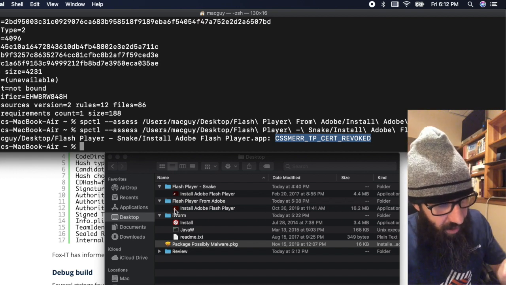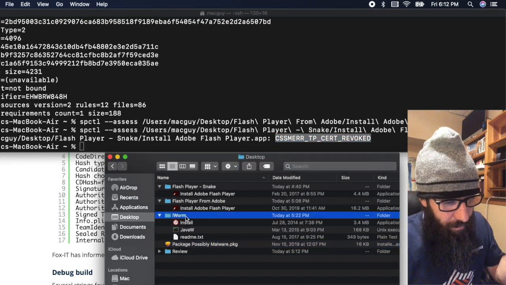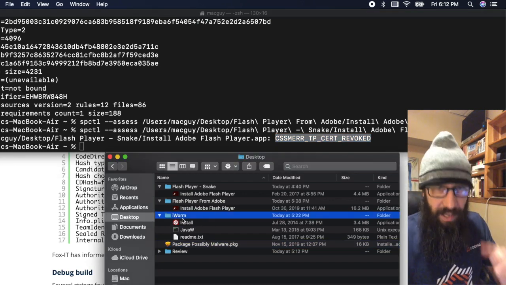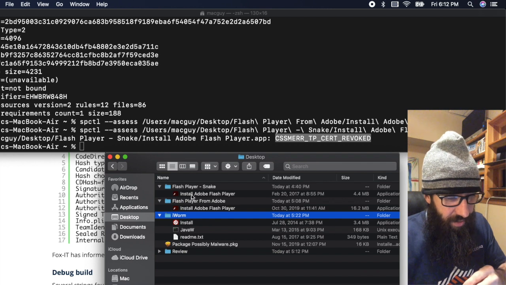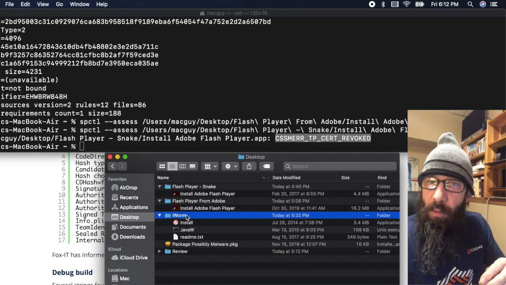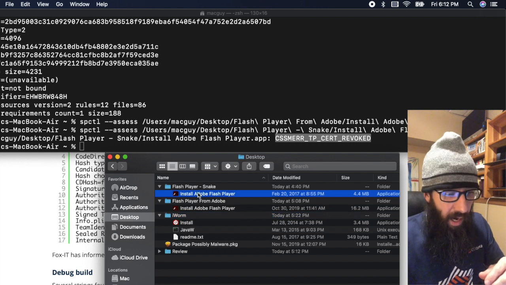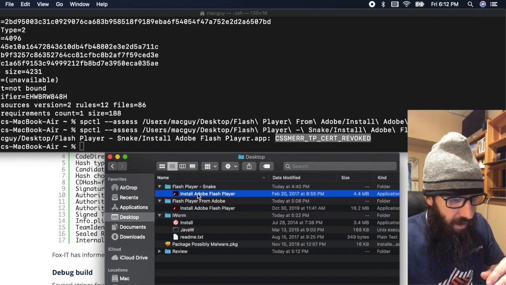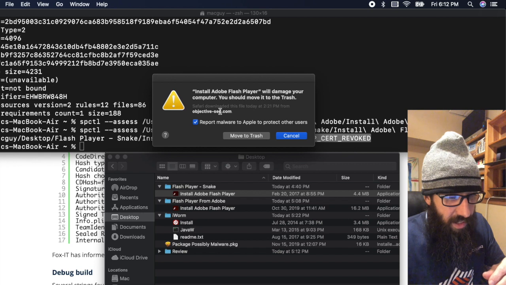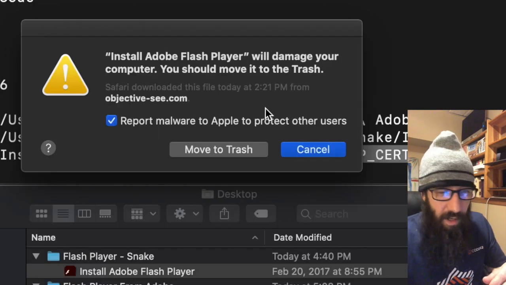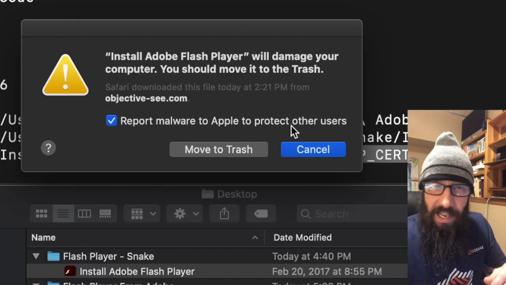I want to point out that this eyeworm was in the malware definitions list. This snake was not. But what's awesome, I'm going to show you right now. If I double click this, Apple's mechanism detects that it's malware.